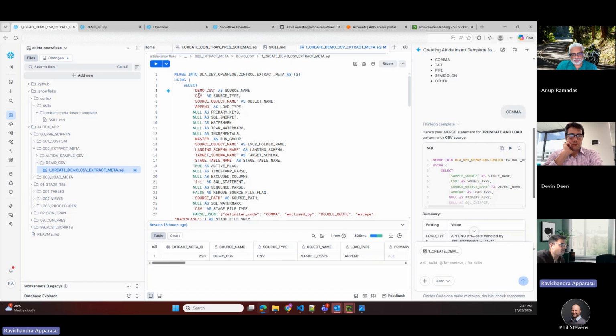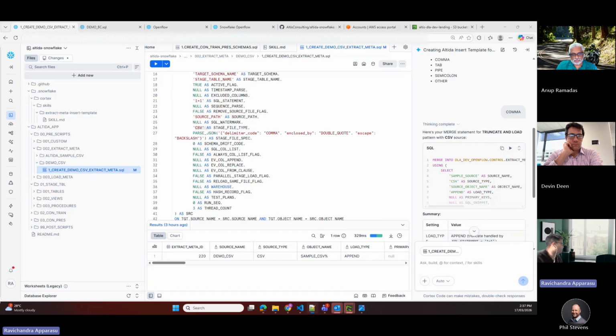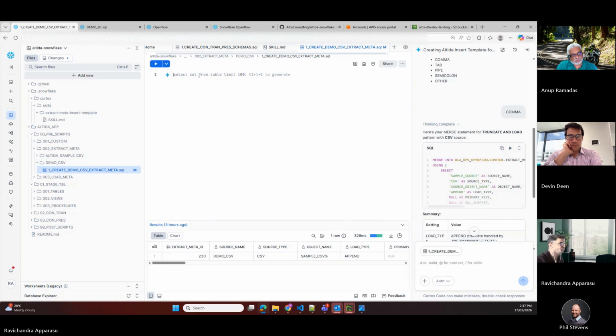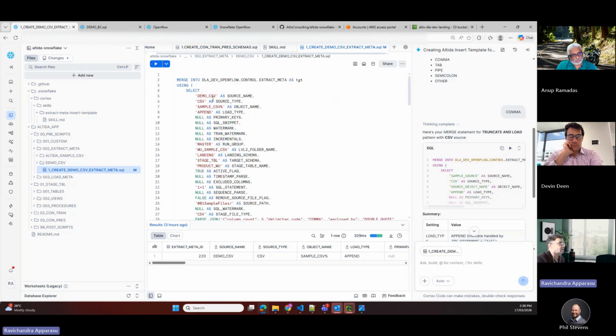Rather than me typing all these placeholder values, I've already filled those placeholder values. So let me copy that. See here, I've substituted those placeholder values with the real values. I call demo_CSV as the source name, CSV as the source type.